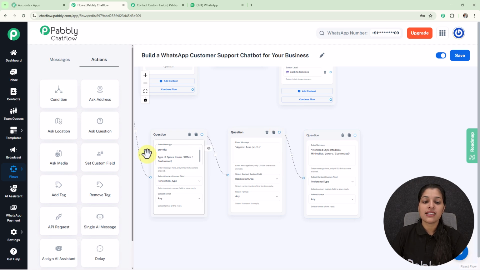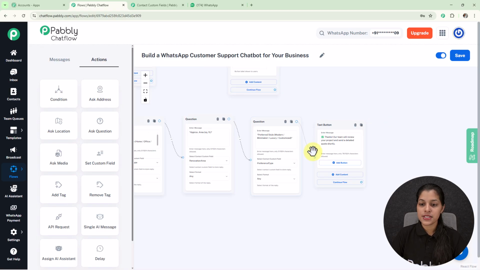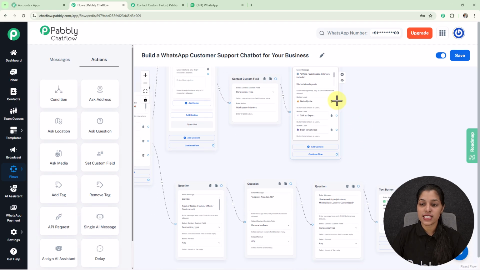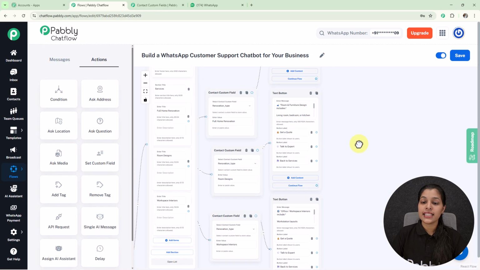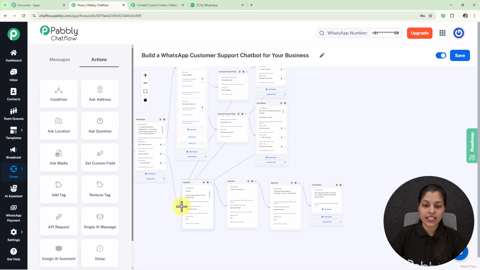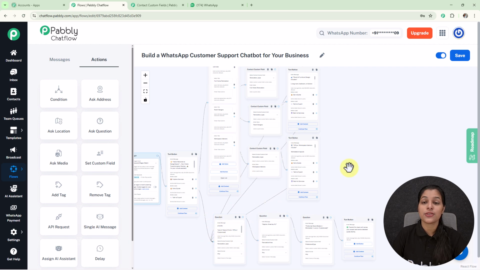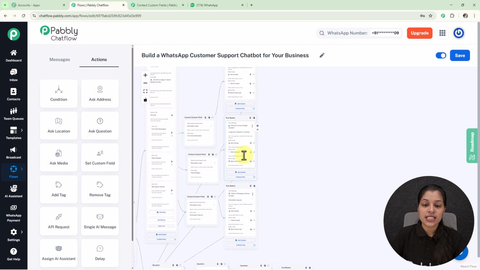Now if my user answers all these questions, I am going to provide them a thank you or the confirmation message. For that I am going to use a text button node. Here you can see I have provided this thank you or the confirmation message, and now I am going to connect all these get a code buttons with this question so that my user can be redirected to this question if they select any get a code button. And here I have connected all these get a code buttons with this question node. So now if my user selects this get a code button, they will be redirected to this question as well.